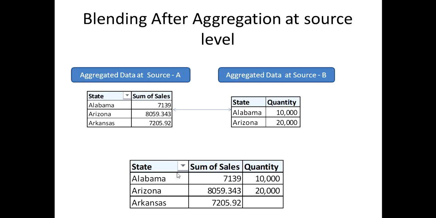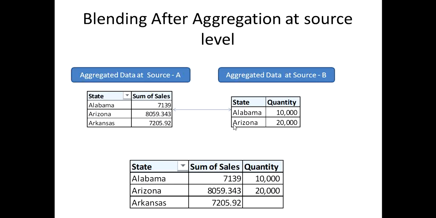Now you say, hey, now you've got just state. What about city? Now you can have city also, and when you expand, you can drill down to cities. Still, your quantity will be repeated, but when you contract and come back to the higher level, it won't sum those quantities. It will show just 10,000 because aggregation has already happened at the data source. Now at the Tableau view level, it won't do the aggregation again.